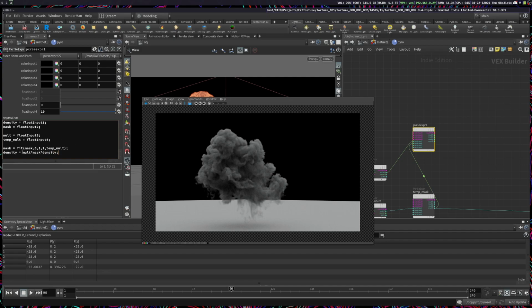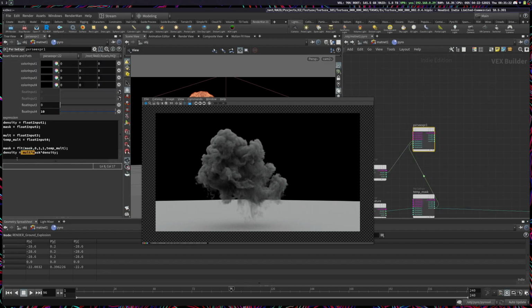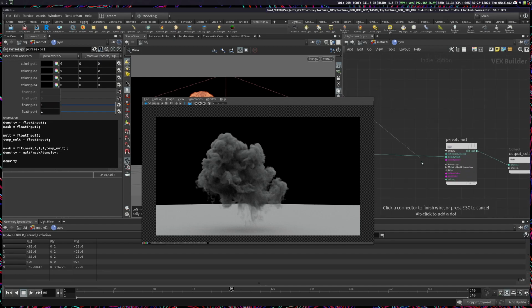So our density is going to be multiplied by just a float multiplication, which is just this density scale, times our mask, which is this, times the density float value. And then we can export that by just typing in density without a semicolon. So now we'll set this to 1. So we'll set these both to 1. So we just have our raw density value for now.